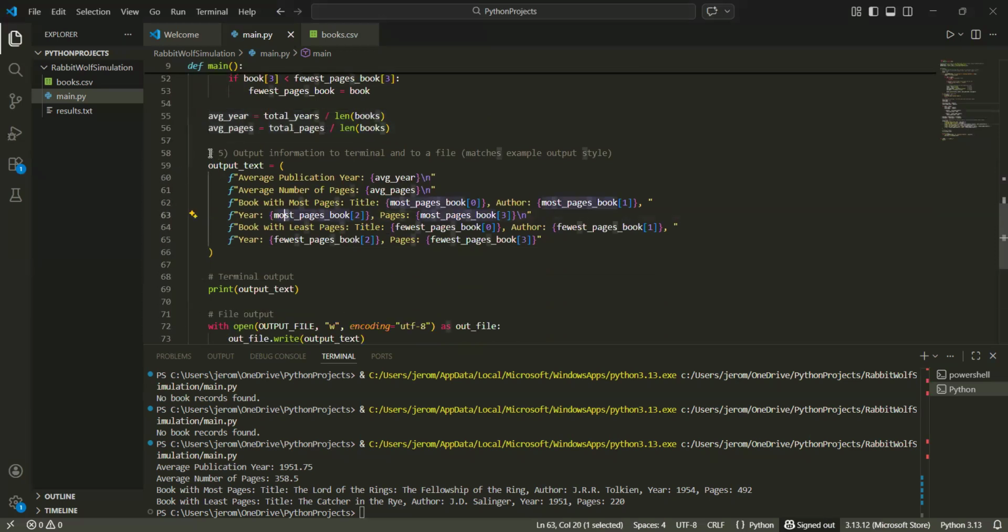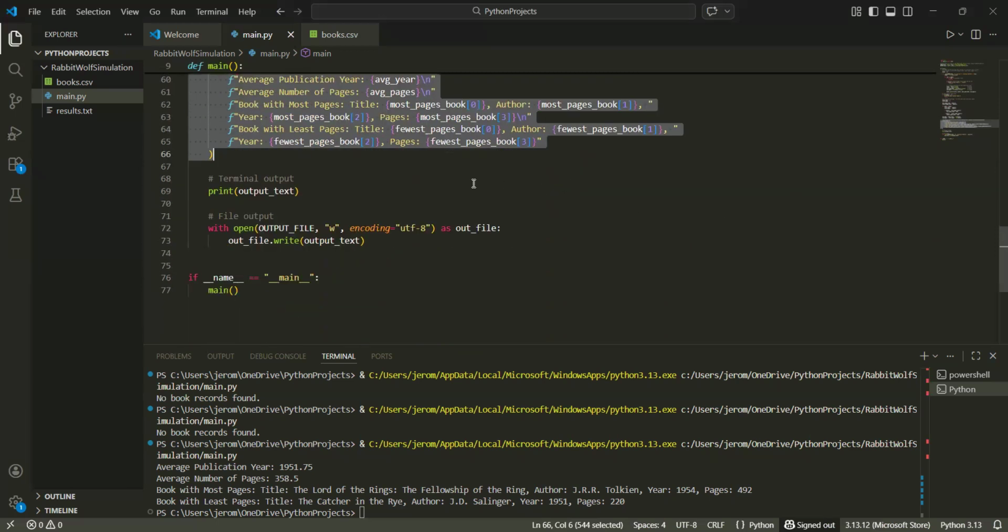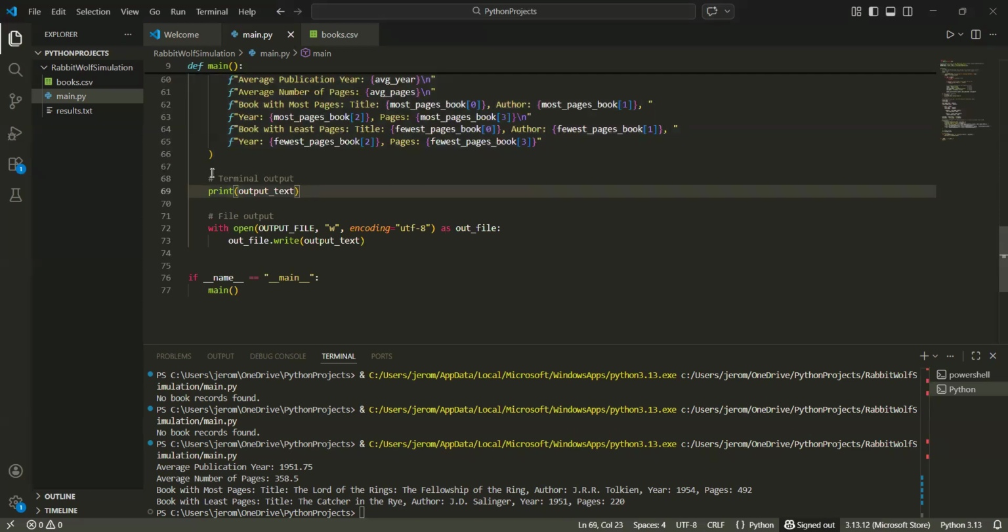And looking at the whole script right over here, this section creates a formatted string that contains the final results of the analysis. And then we get into here, the print output text.